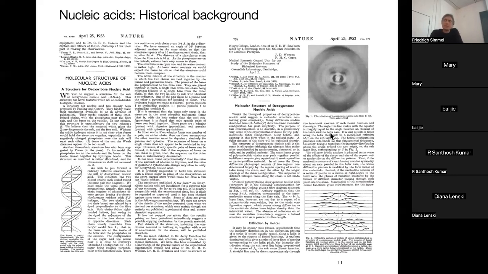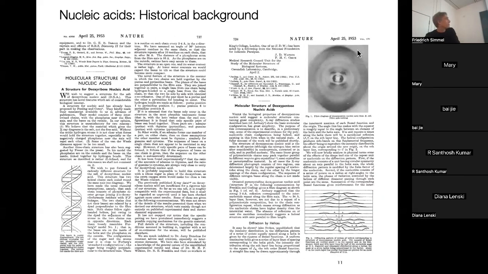And the reason for that is that when you scatter on such a linear, polymer-like molecule that is a helical molecule, then the scattering signals can be described by a Bessel function. And Bessel functions, you might remember from your physics lecture, often play a role when you have something with cylindrical symmetry. So this cylindrical symmetry is reflected by these Bessel function type of scattering signals, and the maxima of these Bessel functions or Bessel function squared give this cross-like structure. And from this you could see that this must be a helix.